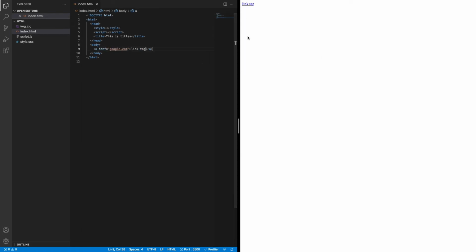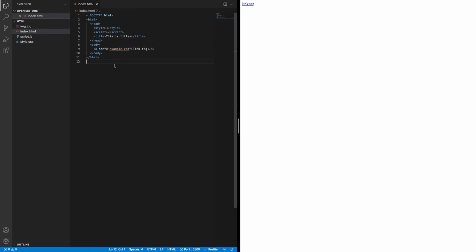The other tag that I want to discuss right now is called the link tag. Let's suppose I have a link and whenever the user clicks on that particular link, I want to redirect that person to another page. We can do that using this link tag, which is called an href anchor tag. We call this an anchor tag.